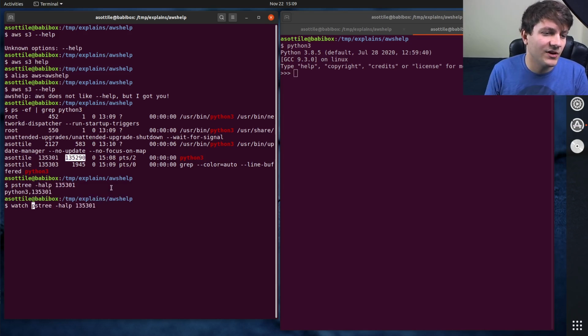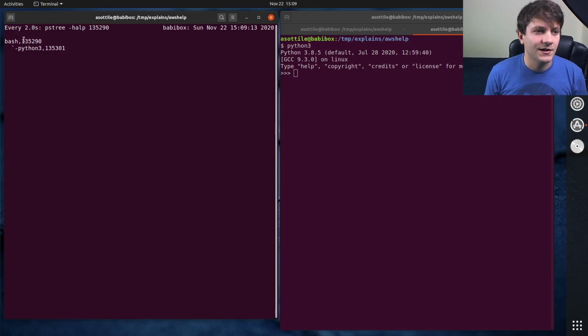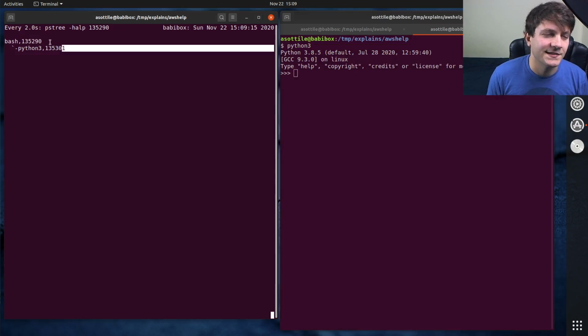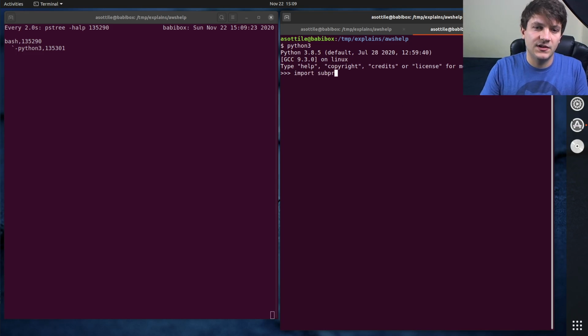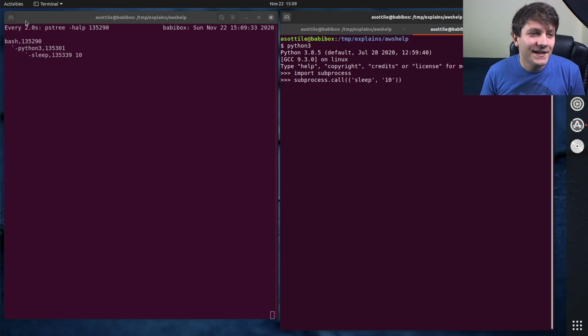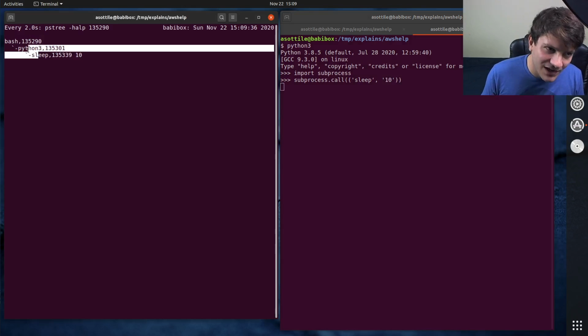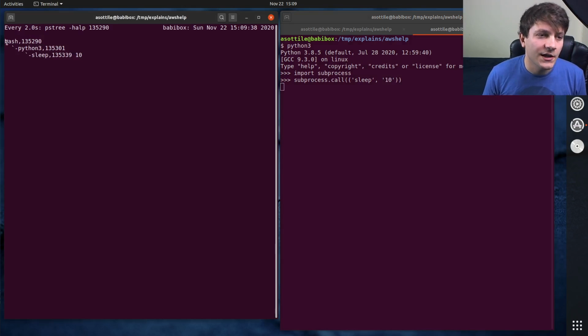We can actually use the parent process ID so you can see the bash process that is the shell that's running this Python process. It's not super important here, but it gives you a better tree. But anyway, first I want to show you what subprocess looks like. Import subprocess, subprocess.call. Let's just call sleep 5, for instance. Actually, let's do 10 because I'm going to have to talk a little bit. And you'll notice while the sleep is running, it is a child process of the Python process. So it is a separate subprocess there, spawned as a subprocess. And when it's done, it goes away, of course.